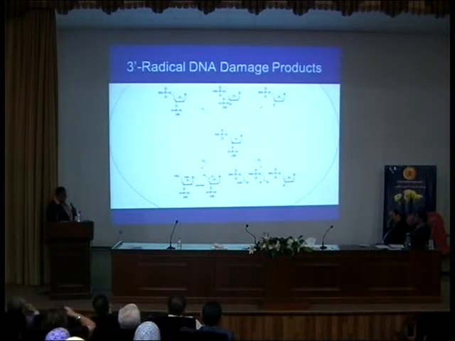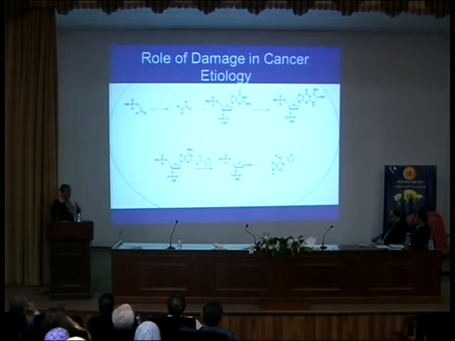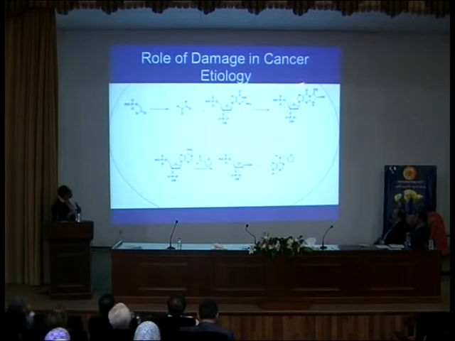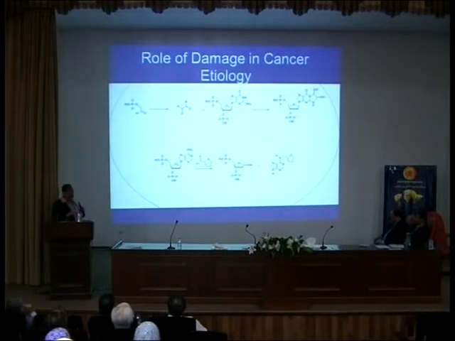So why is this important in cancer etiology? If you see here, this is the aldehyde that we just showed that forms from the aerobic pathway. It's known that this compound, or this oligo, degrades to glyoxyl. Glyoxyl then reacts with deoxyguanosine and forms this adduct. This adduct is highly mutagenic and has already been shown to be carcinogenic as well.